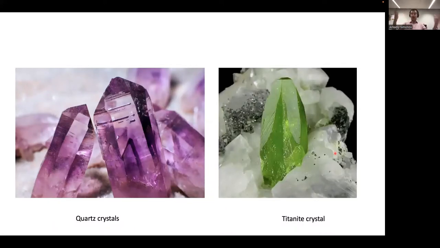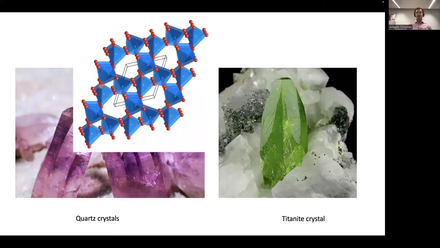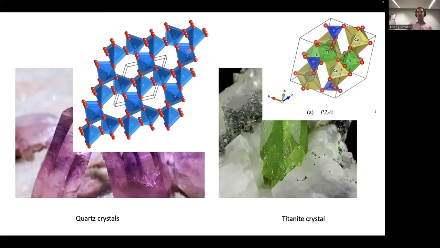The reason why they're looking so nice is just because they are arranged exactly the right way that we want. So for instance, quartz crystals are made out of tetrahedra of silicon oxide, arranged in a hexagonal fashion. And this periodicity is actually very nice. It's going on for a very long time and it's unperturbed, such that it provides us with a very strong signal in a set of very sharp peaks. Titanite structure is much more complex. It contains oxides of calcium, titanium, and silicon. But if you look at that, you'll again see that there is a particular block, which is called a unit cell, which if you repeat multiple times in three directions, you're going to build a full titanite crystal.